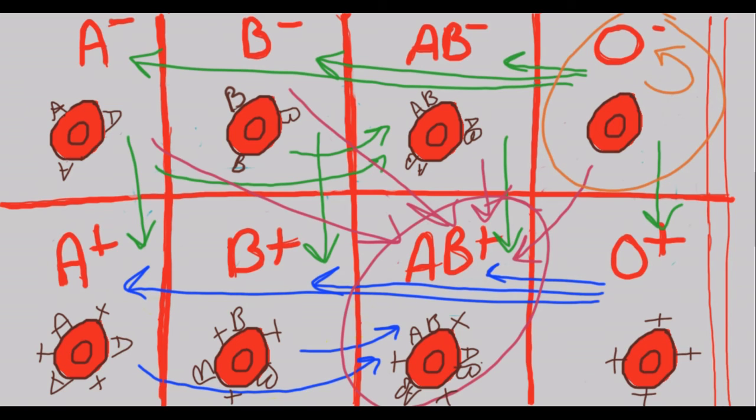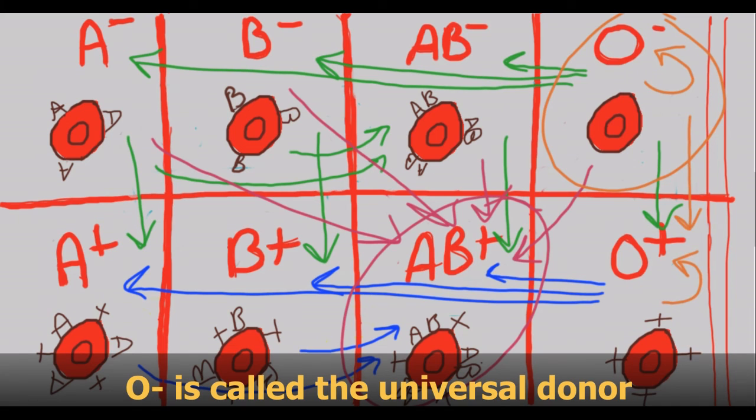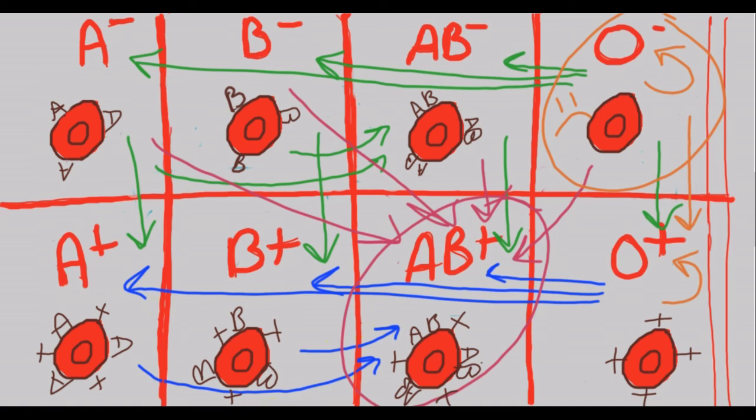Now the O positive can get blood from the O negative, or it can get blood from another O positive donor. But in the scheme of an emergency where there's not a lot of blood available, the O positive is going to have a somewhat difficult time because they can get blood from another O positive or from an O negative, but the O negative is really in trouble because he can only get blood from another O negative patient. But the AB positive is going to have the ability to accept blood from anybody.